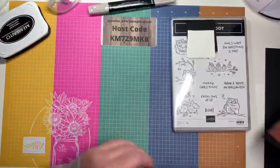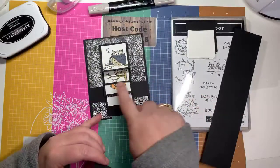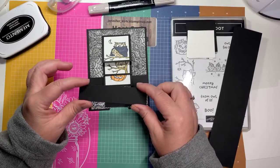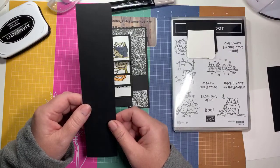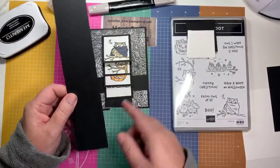All right. Then all we need is a little band here. This is what our little contraption here will be pulling the card. This is 4 1/4 by 1. And then we have another piece of Basic Black, and this is, let's see if I can remember, this is 2 by 9, okay?